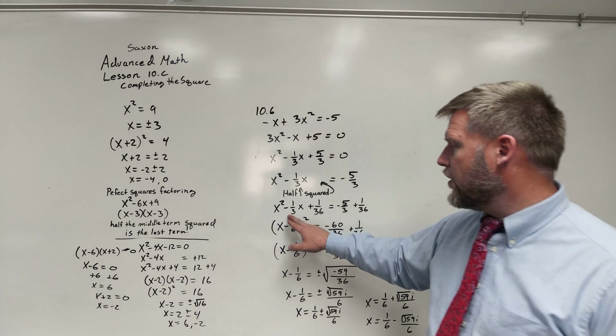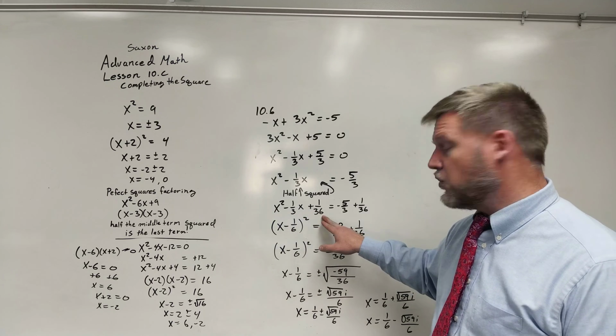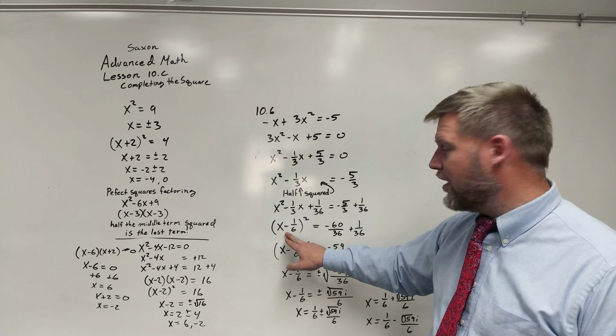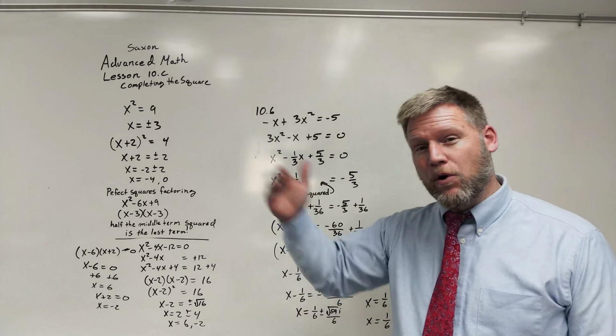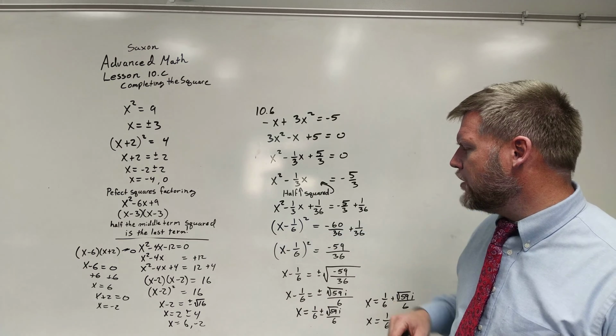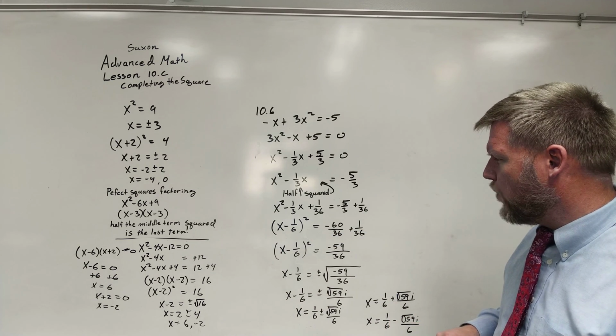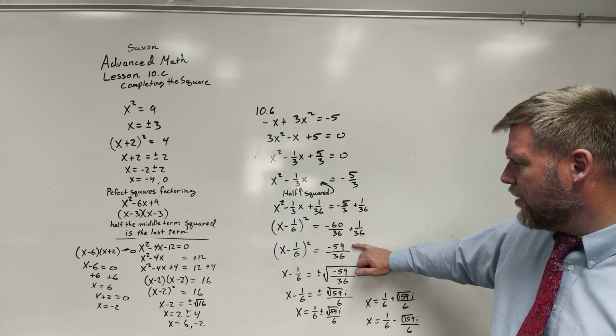On this one here, I look at it and say, well, half of this squared is this term, so it's a perfect square, so I know it's negative 1/6, because that's half of negative 1/3. Multiply it by 1/2. 2 times 3 is 6. Now I look at this and say x minus 1/6 squared. I know what to do with this now. So I combine my like terms and I end up with this here.